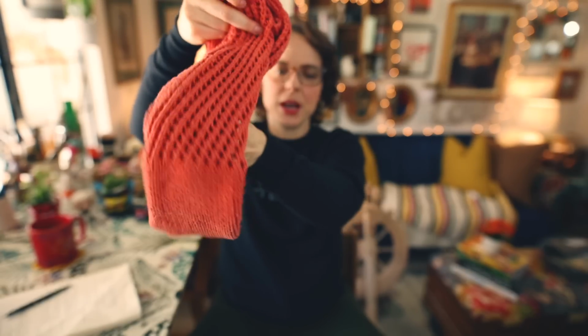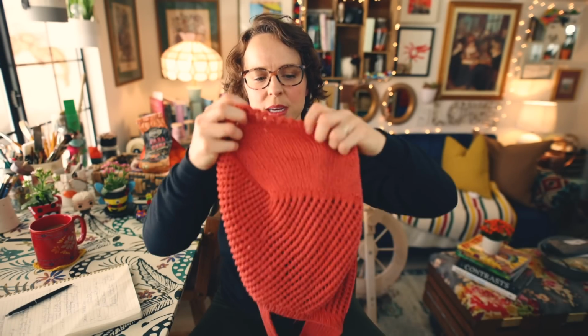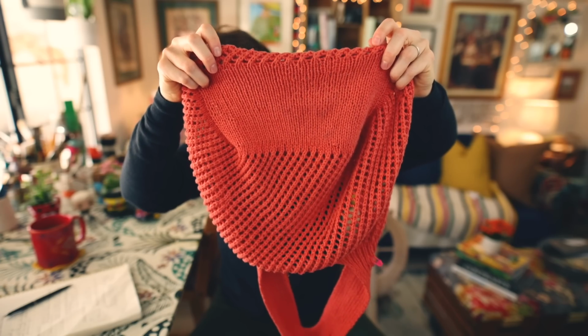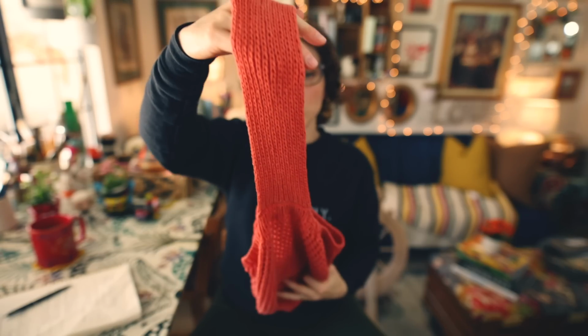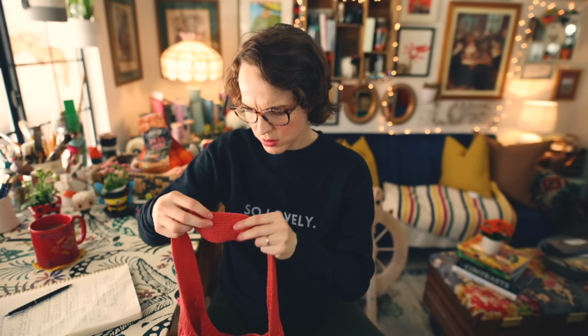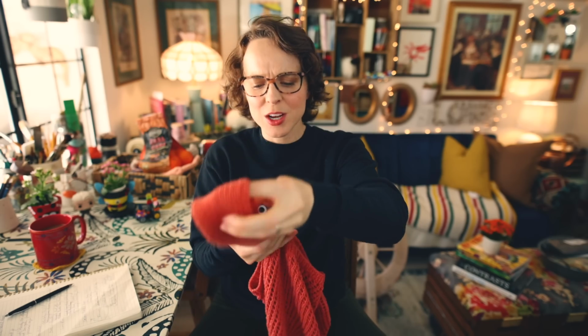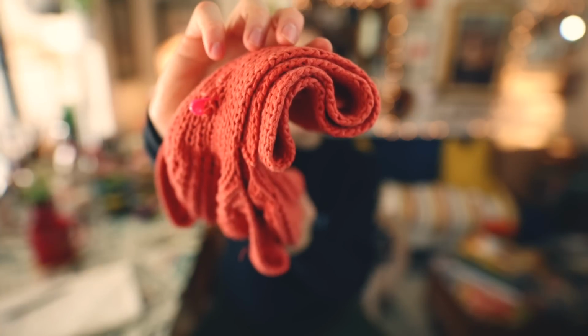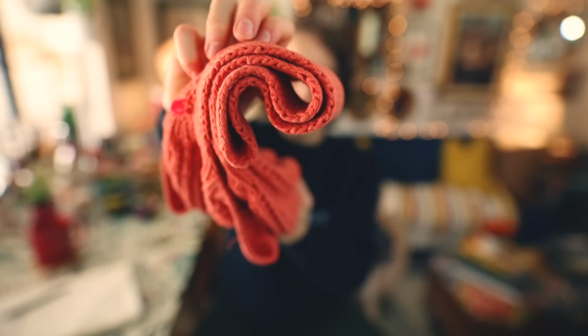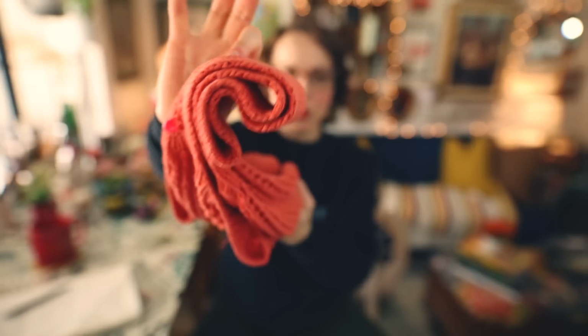I love this kind of bottom situation happening here, how it's just your basic stockinette at the bottom. It gives it a little bit of durability down at the bottom there. And what I really love about this, I feel like it's the best part of this whole pattern, is this really nice wide strap. I don't really remember how the edges of the strap are constructed. I know I've talked about this recently on a video, but you can see here that it has this I-cord edging so that it rolls over and doesn't curl. But I love that. It's easy to work up. I remember it being really easy, and I just remember it being really durable, and it would hold up to a lot of weight in the bag.